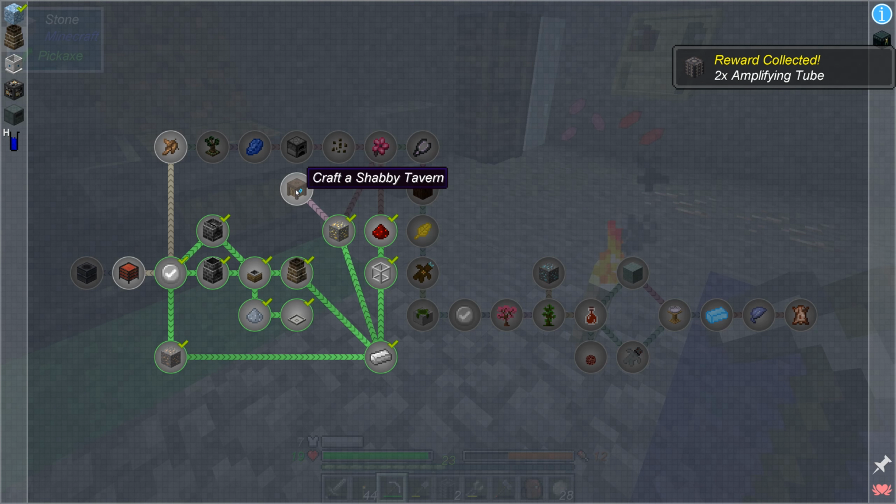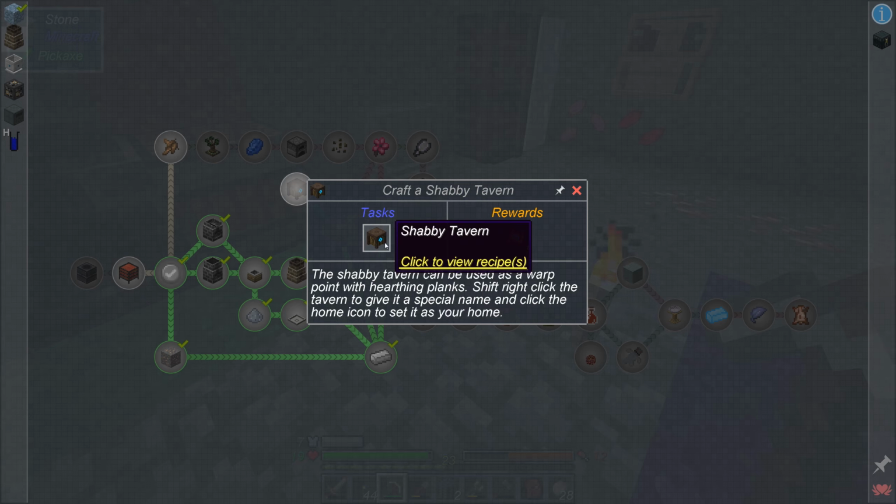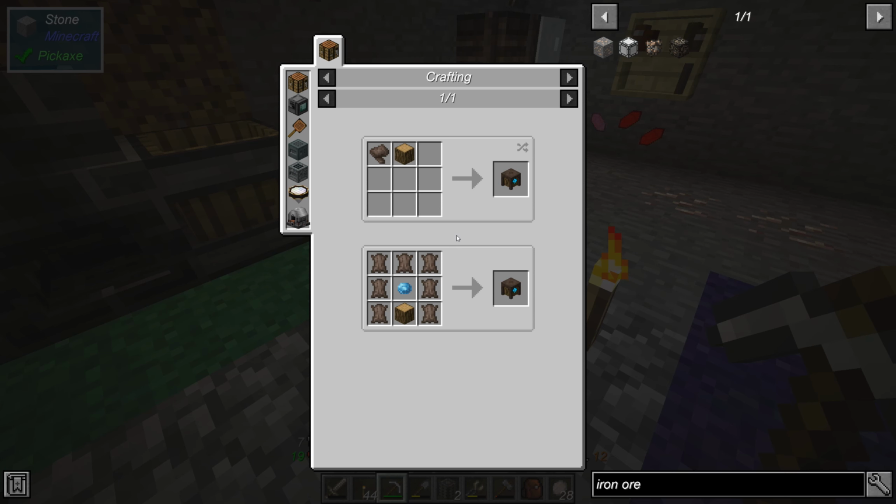And that takes us on to creating a shabby tavern. A shabby tavern can be used as a warp point with hearthing planks. Shift right click the tavern to give it a special name. Click the home icon to set it as your home. Okay, do I actually need that just yet?